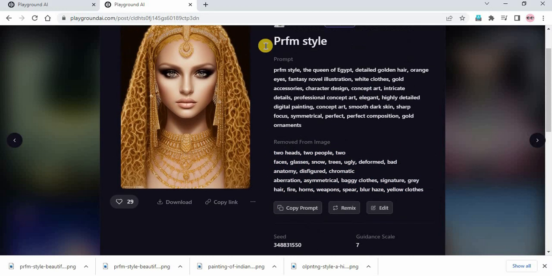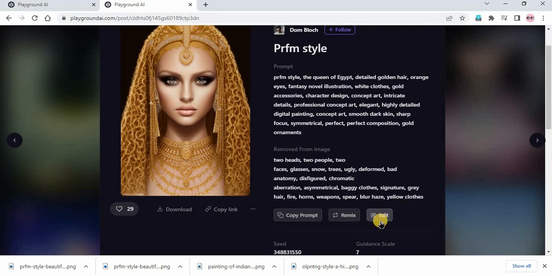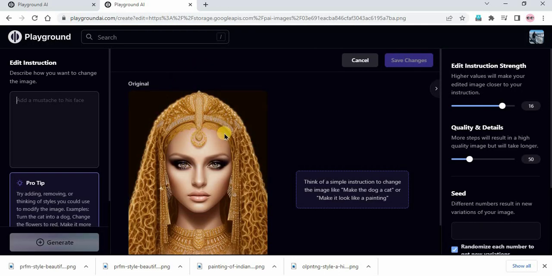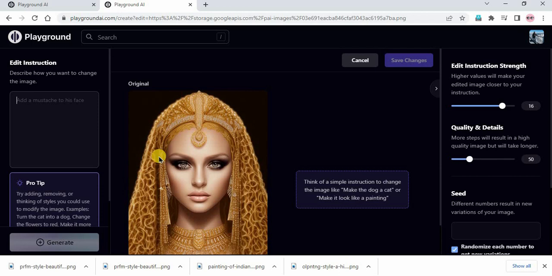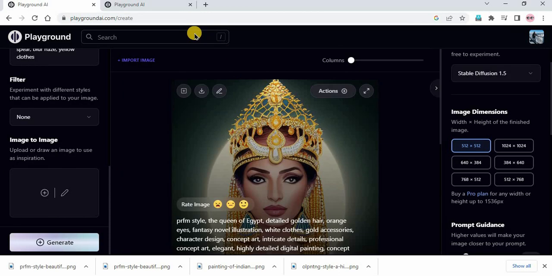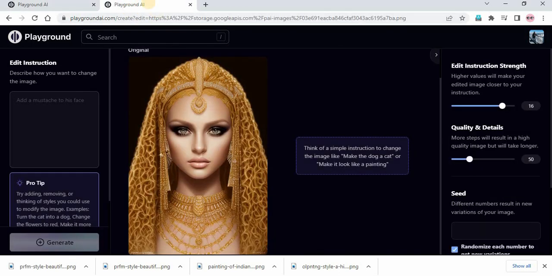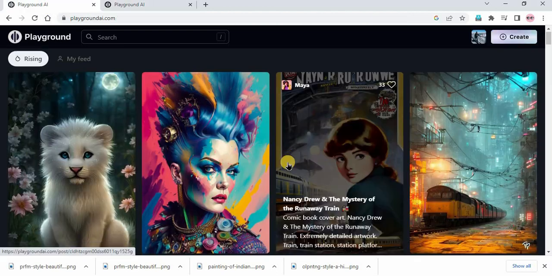Now if you just click on edit here, you will be taken to the generate image screen. You can see, and if you want to add anything, you can do that easily the way I told you already. So if you want to just edit the already created image, we can just click on the edit on the home page only.